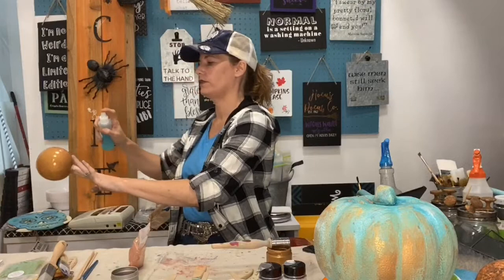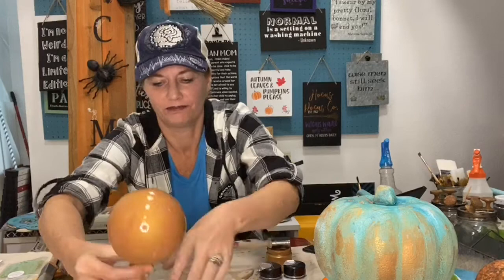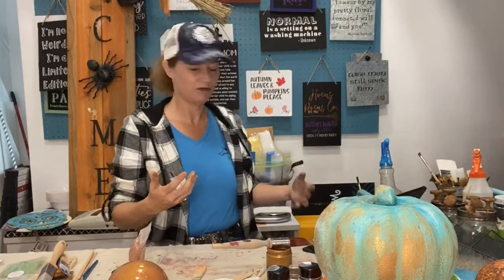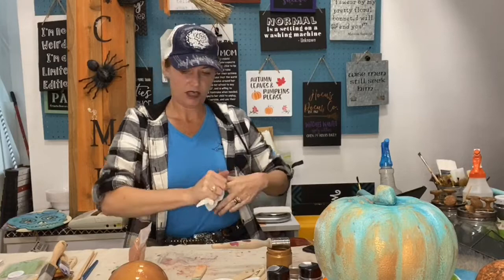Deep in there. Then what I'm going to attempt to do is set this down right in front so y'all can watch this as we go along, but I don't know if my fingers are going to let me do that. Eek, nope. Boy, did I ever mess that up. But it's okay, it's patina, so it's supposed to be rusty and crusty. There it is. So those are the two pieces we're doing in patina today, and they're sprayed. In the next few minutes, we'll go back and check on those.